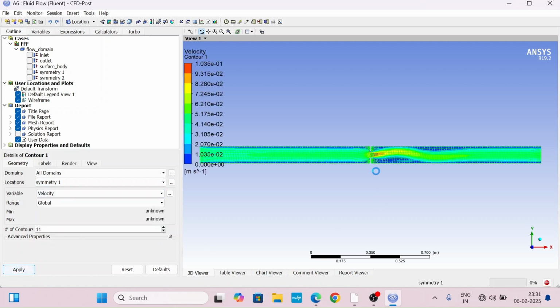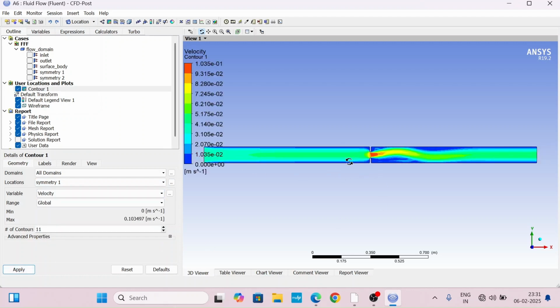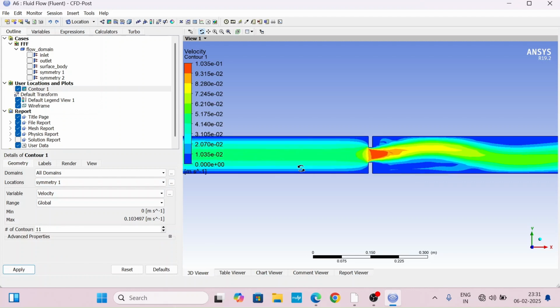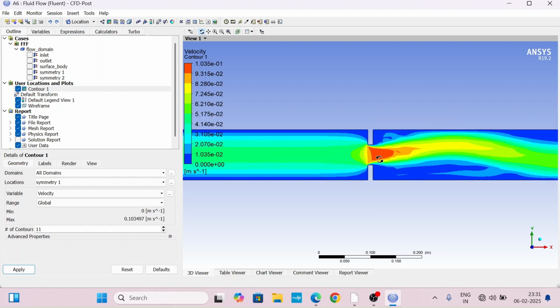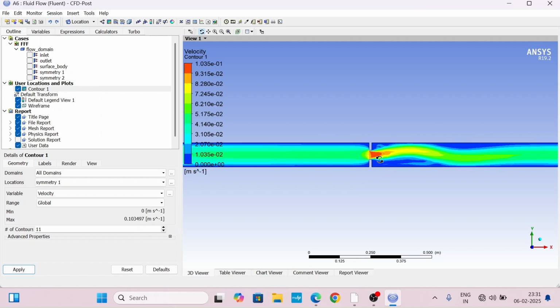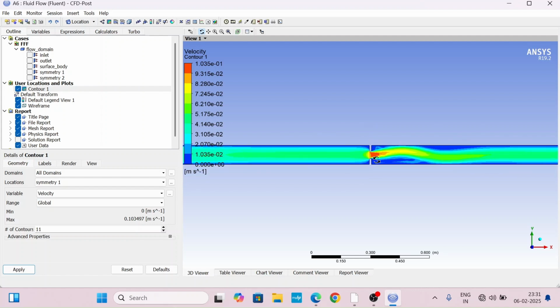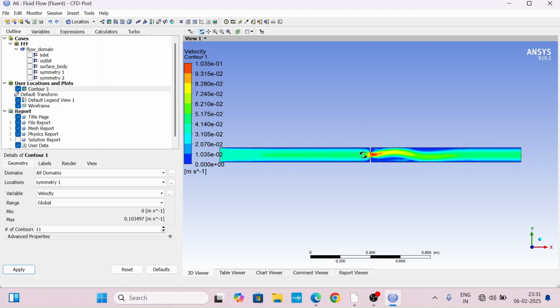Look at the velocity. So this is the velocity. Due to this blockage, the flow of the fluid gets some wavy structure after passing through this constriction. Okay, let me increase the number of contours.